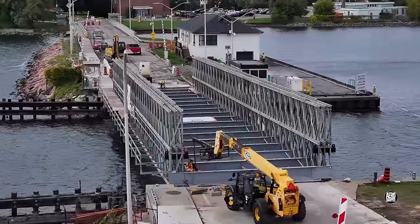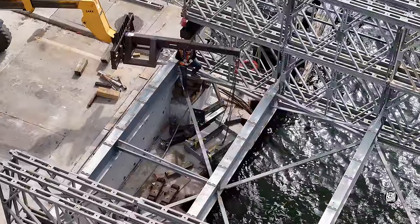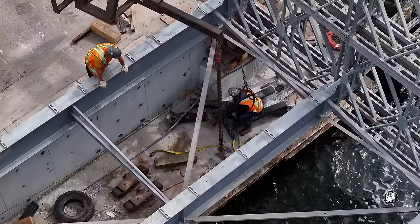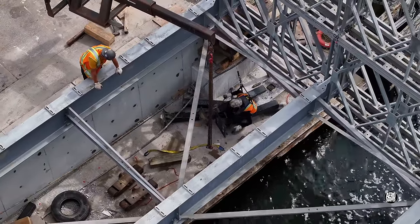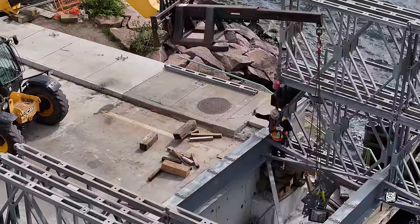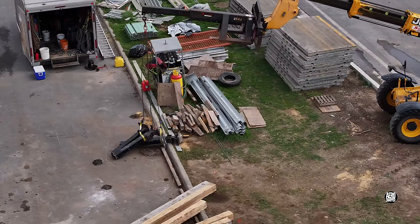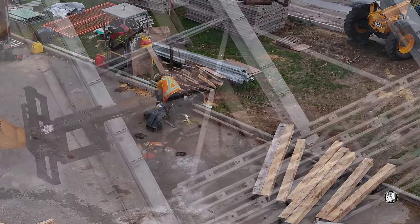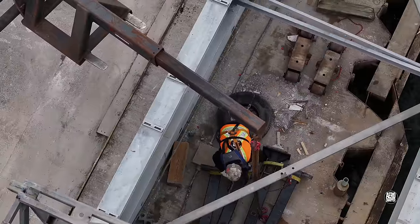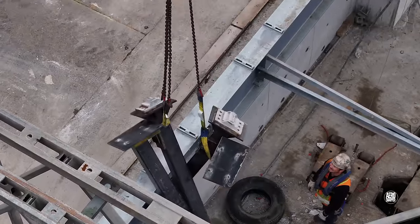As drier conditions arrived in the afternoon, it could be seen that on the east side, the temporary supports were being removed from the abutment. The capabilities of the telehandler to lift heavy loads were fully exploited. Sound rigging practices, skilled hands, and experience keep this sort of work safe and controlled.